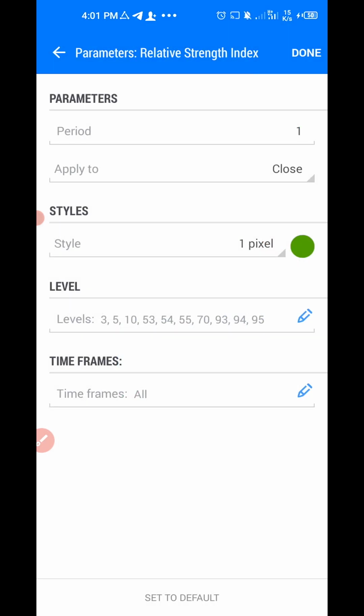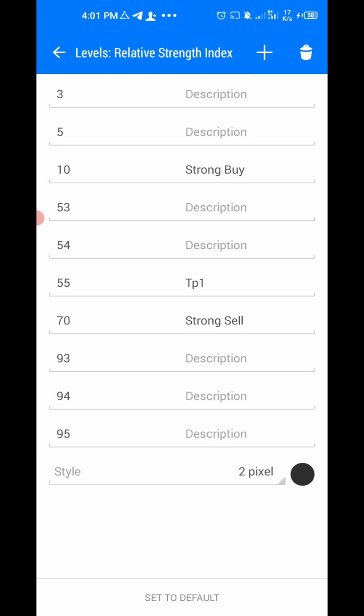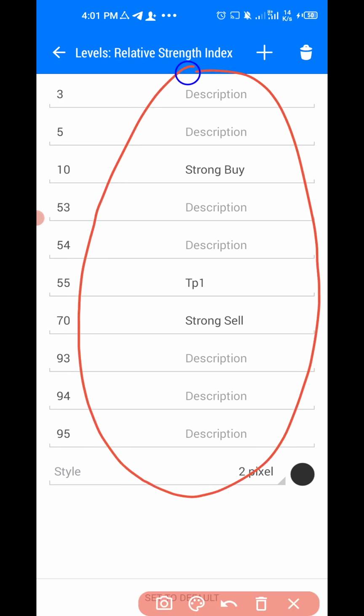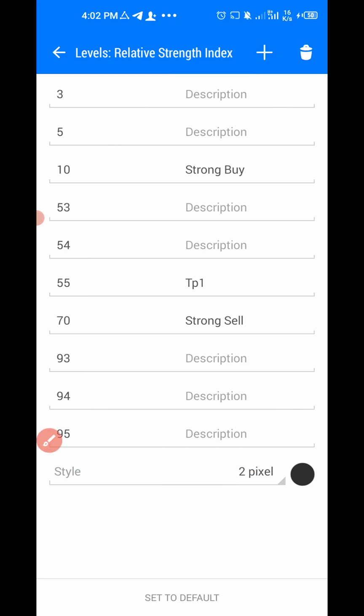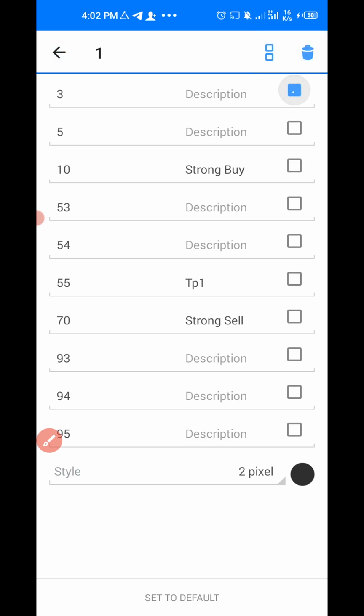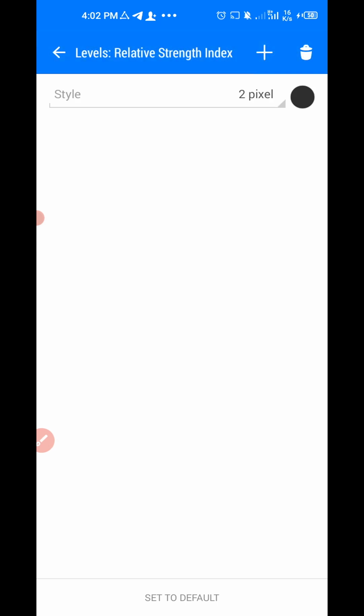So the levels, these are the levels that you are going to set here. So let's click on the levels here. These are the previous settings that I have here. You can take note of them, but for people who are just starting, let me delete them and then start entering them one by one. When you open your own, it will not be like this. It will be like this. All those things I deleted will not be there. So to add a level, just click on this plus sign here.